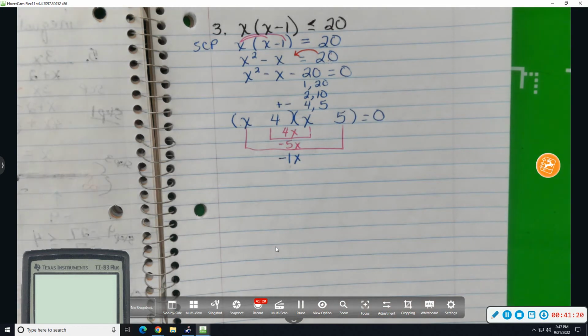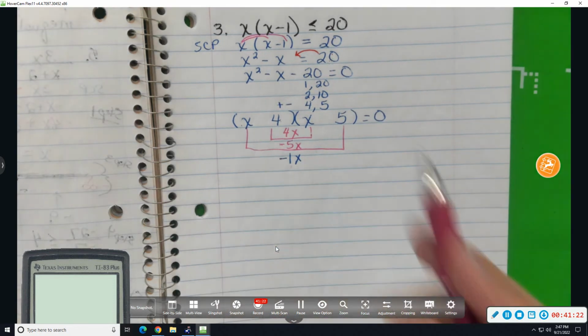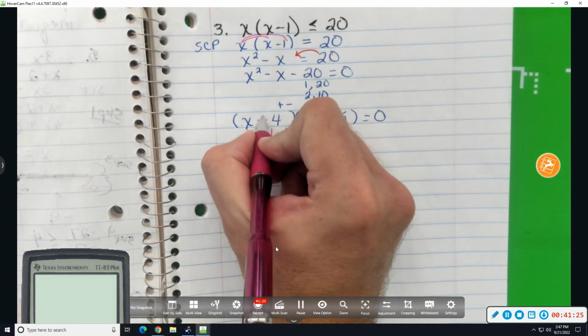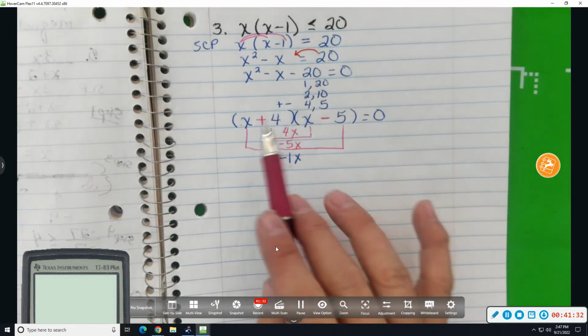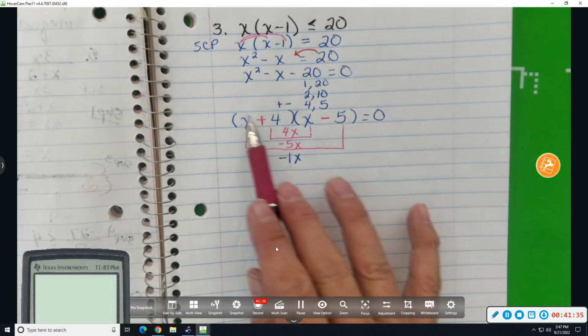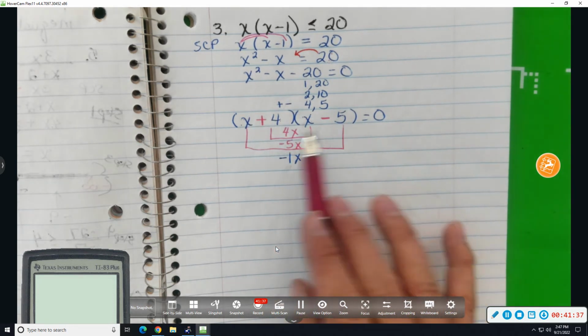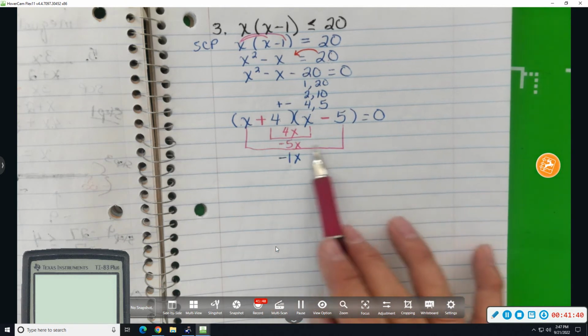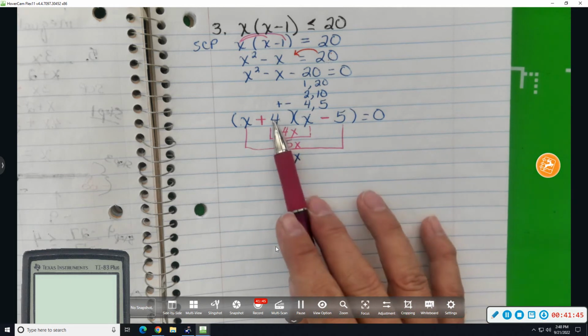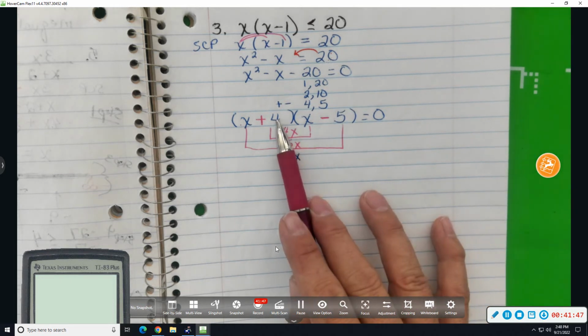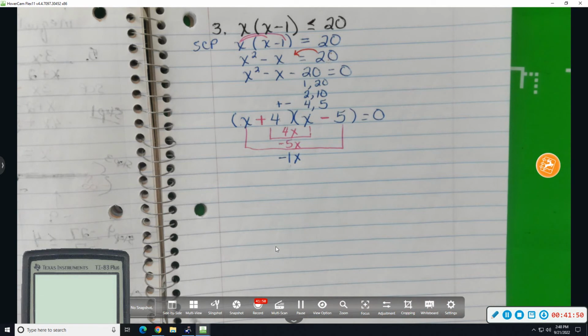And what do I put in front of the 4? Plus and a minus. If you want to FOIL that out in your head, are you getting x squared minus x minus 20? You'd have x squared. Then these marks here and here are the outer and inner. Negative 5x plus 4x, that's a negative 1x. Then positive 4 times negative 5, negative 20. So, have we factored it correctly?